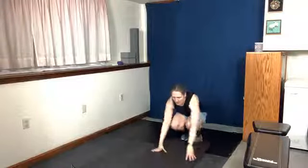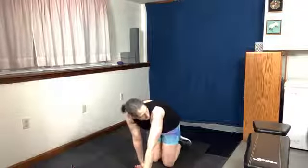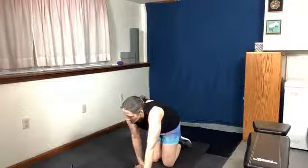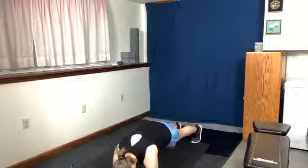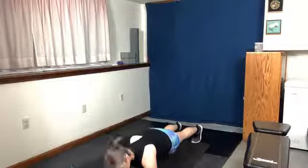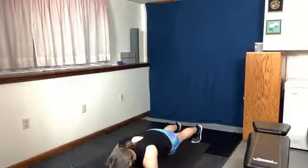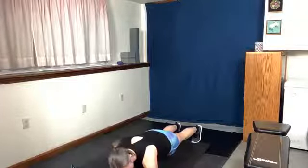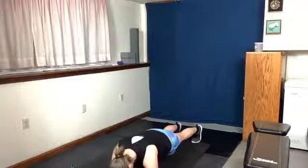All right, into a plank on our forearms. Two, one. You can always plank on your knees. Nice flat back. Go to your happy place, bring your heart rate down, because then we start back up at the top again. We start in 15 seconds left of this exercise.